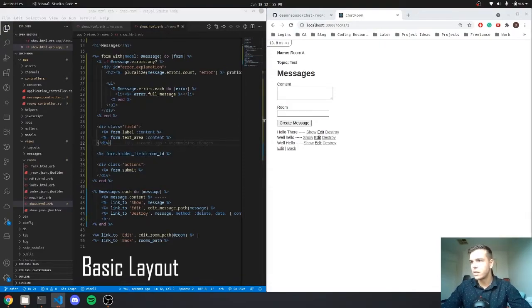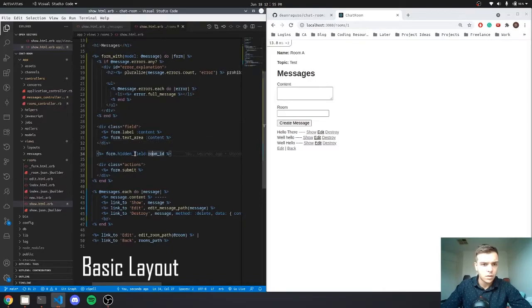Is that how I do that? Let me just quickly check my other application because it's not highlighting, so maybe I've done something wrong. Rooms. Oh, I think I've done it correctly. Hidden field. Have I just misspelt field? Form.hidden_field. Oh, it's because of that. Room ID is the parameter that I want to change, and then I just put in the value. So that's literally value and then the room ID.